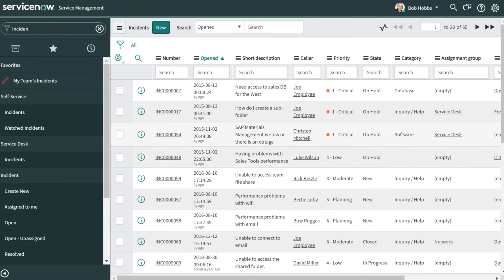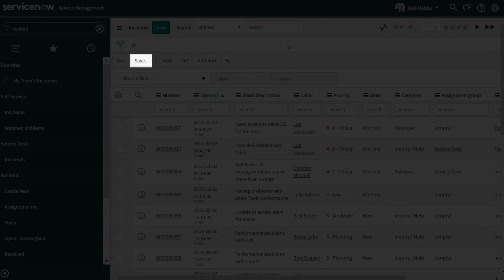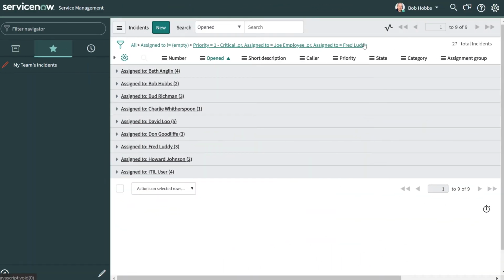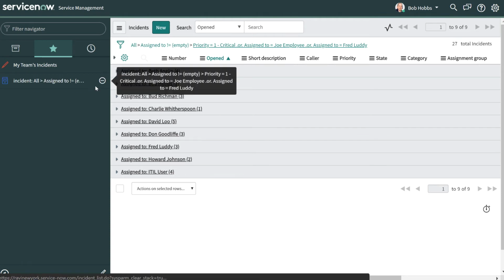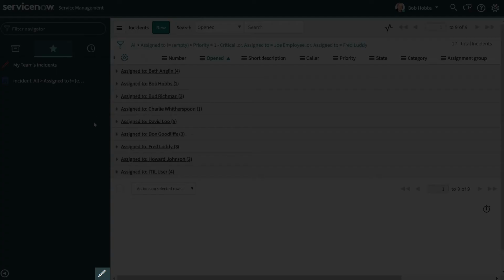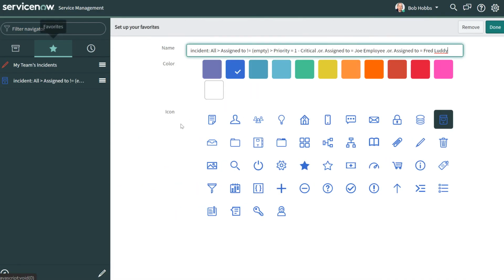However, if you like to keep this favorites list tidy, using the Save Filter option will be better for you, especially for filter sets you're likely to use less often. Another method is to drag from the Filter Builder over to Favorites. To make sure the entire filter is added to Favorites, be sure to drag the last condition. Here's the place to adjust its name, color, and icon.